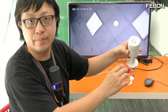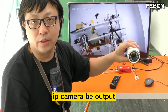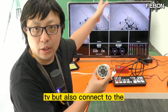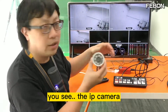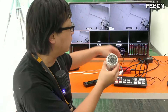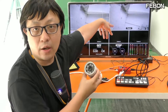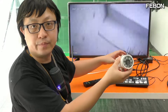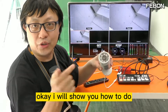The IP camera becomes HDMI output and connects to the TV — not only to the TV but also to the Anton Mini Pro. You can see the IP camera video connects to the Anton Mini Pro and displays on the TV. This is a multi-view PGM setup. I will show you how to do this.